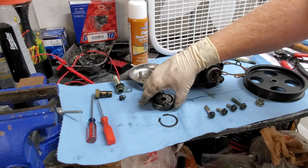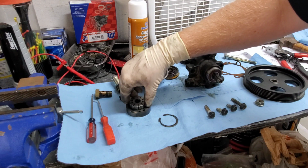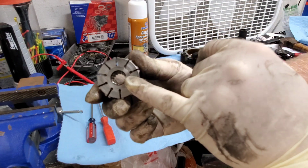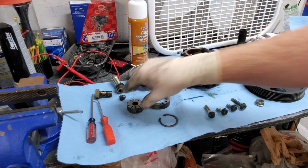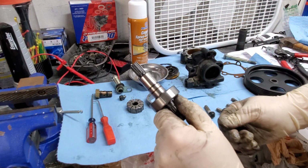Once you get that out, you can remove this ring, place it down on your mat, then you can remove this. It comes right off. It's what goes on the pump side of the spline drive, on this shaft. That's what's going on there.